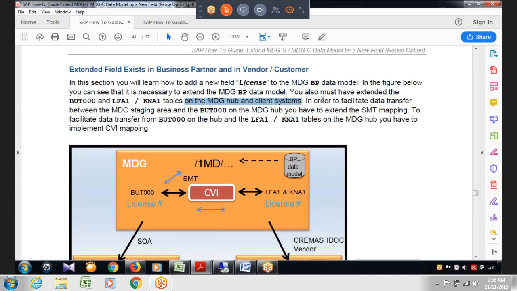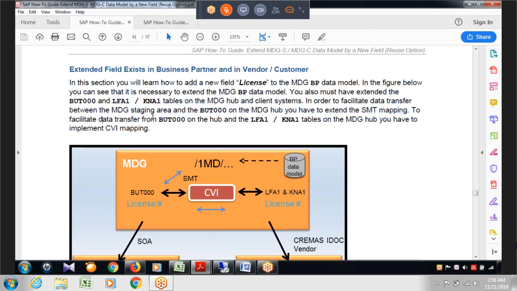In order to facilitate the data transfer between the MDG staging area and BUT000 on the MDG hub, you have to extend the SMT mapping. Obviously, we do SMT mapping because we want our data, which is at the staging area level, to move out and go to the active area level, that is nothing but our database table level.